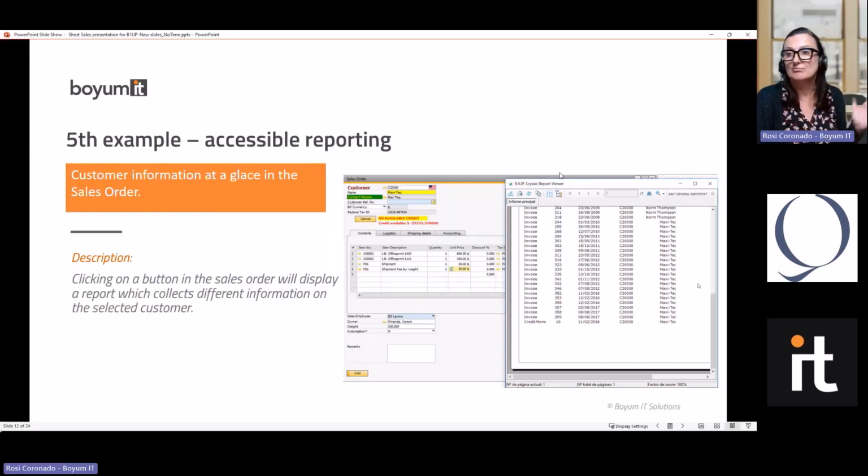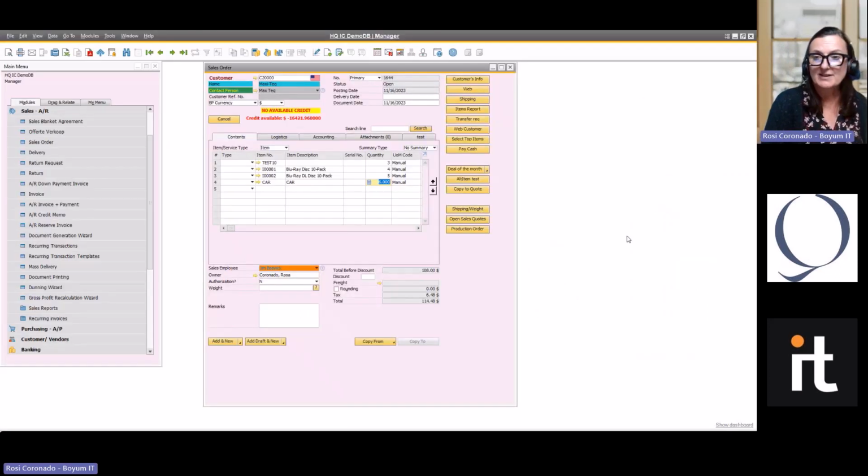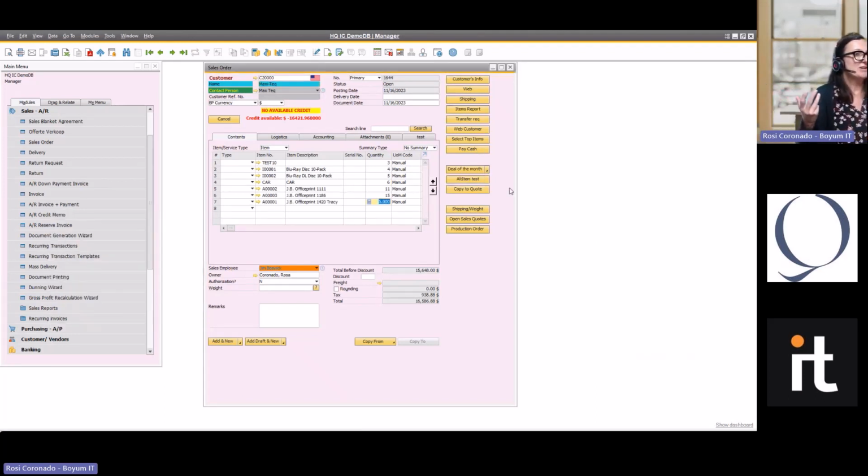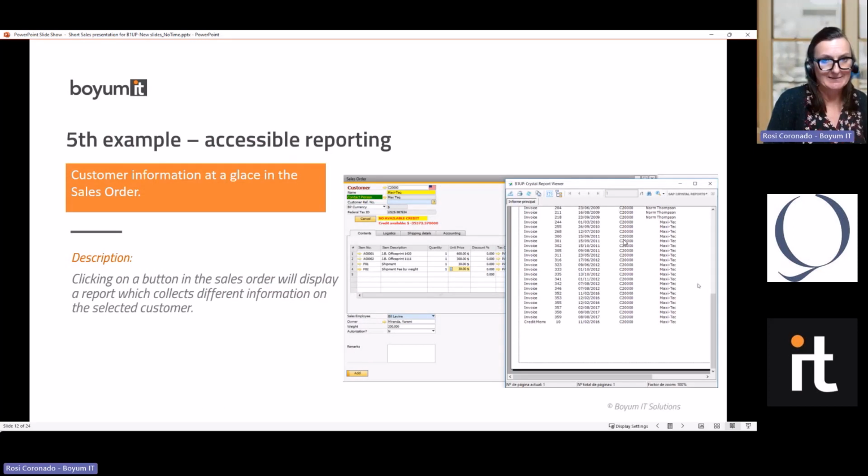One more before I go out of this: you can also do a button and say, hey, show me the deal of the month. So it's Christmas time, this is our special, everybody's going to order it, I know. And it just has a button. It takes those 3 items and puts them in my sales order. So it's all about shortcut buttons. Okay.